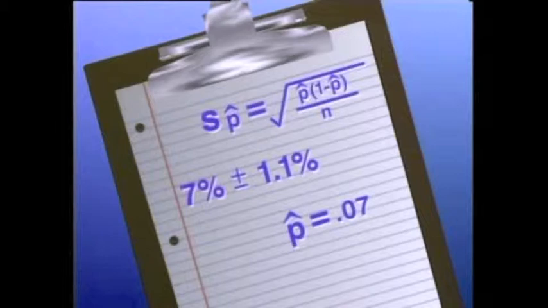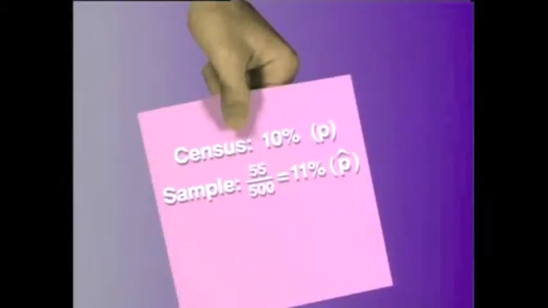You can see that figuring a confidence interval around a proportion is just a slight twist on what we already know. The same holds true for significance tests. Let's say that the last census says that 10% of the population is unemployed. 5 years later, we survey a town with 55 out of 500 people unemployed. Is this proof that the unemployment rate has changed?